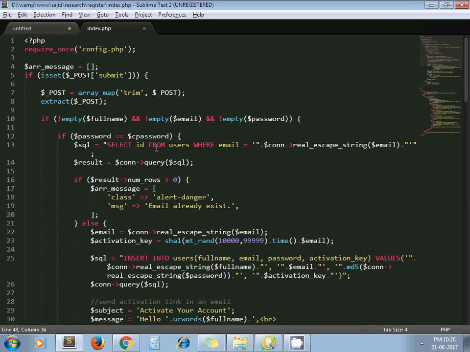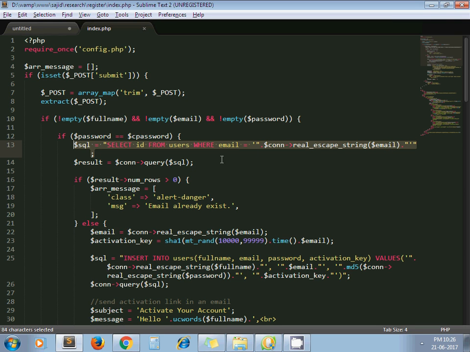If both passwords are the same, then we are checking here whether the entered email already exists or not. Select query: select ID from users where email equals, with real_escape_string to avoid SQL injection, and my $email, which is the name of the input field.